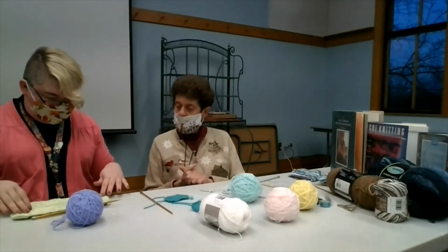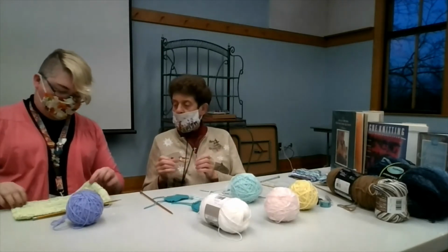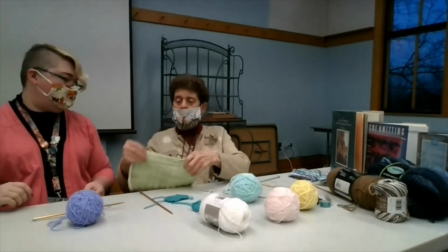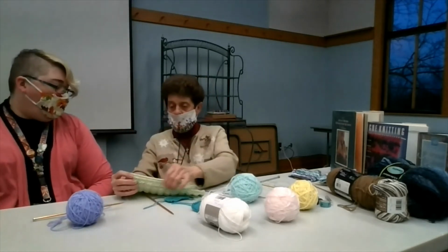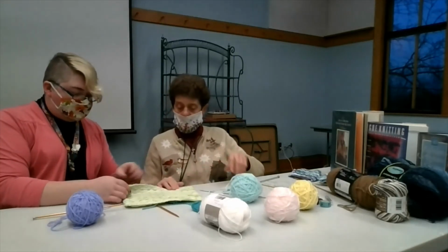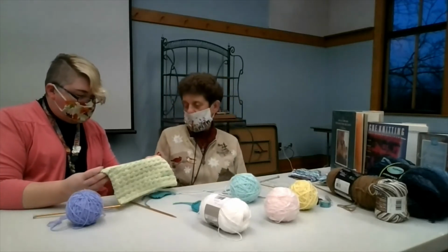So to do this, you knit all the way across. Well, this is binding off, the bind off up here. This would be where I started, down here. Okay, so then you knit all the way across. Yeah, there's 46 stitches there.